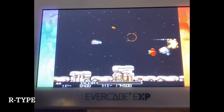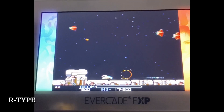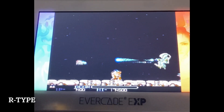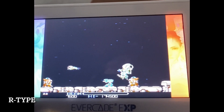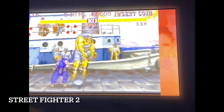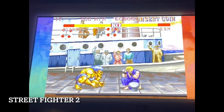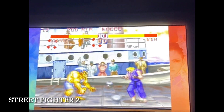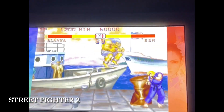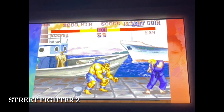It does have some air vents in the back to cool off, so it didn't overheat or anything, but I did notice it gets a little bit warm. I don't see a problem with it right now — my main issue was the battery life, but like I said, you can just keep it plugged in and play, and then you don't have to worry about it.